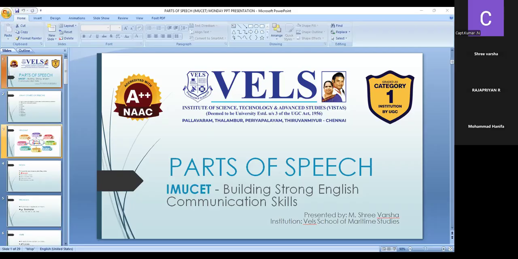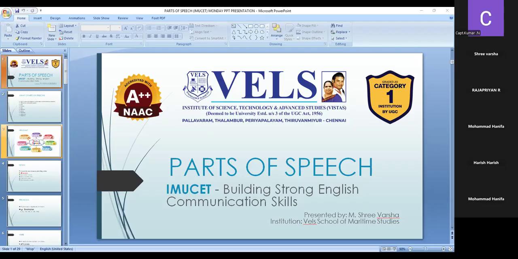Parts of speech are categories of words based on their functions in a sentence. In total, there are 8 main parts of speech. The first one is noun, second pronoun, third verb, fourth adjective, fifth adverb, sixth preposition, seventh conjunction, and eighth interjection. Now let me show the next slide. Before we start, I'm going to share one mnemonic for you. These are keywords which we have to memorize for daily life. Okay, so let me start with the first part.